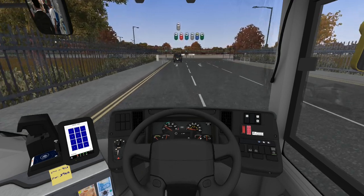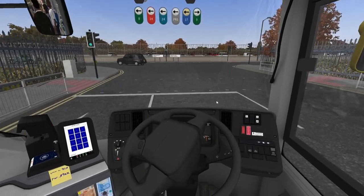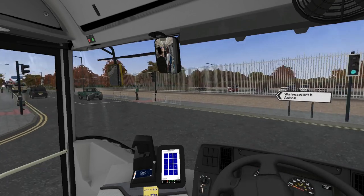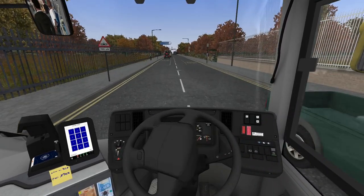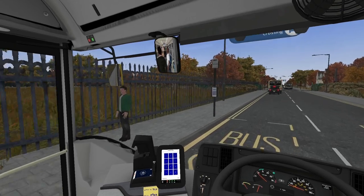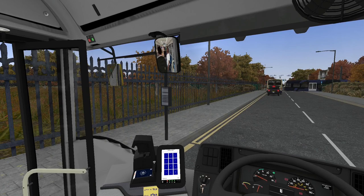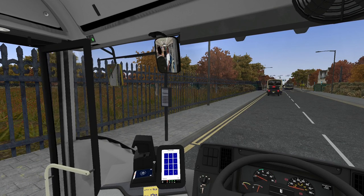I actually believe so far, I think this is one of my favourite routes. Okay, I've got no one coming up on the inside, so we're going to straddle the lanes, which you can do, as long as you do it safely. Give us a nice wide berth around here. Nice. Okay, this is the leisure centre crossing. There's now a bus stop on either side here. On the last version that we had, there was only one bus stop. So now there's two bus stops. Oh, and the tram's just going by again. I swear someone pressed the button.